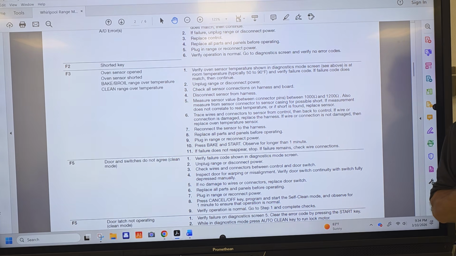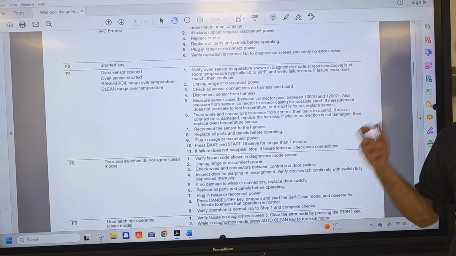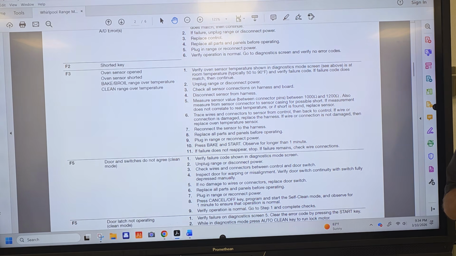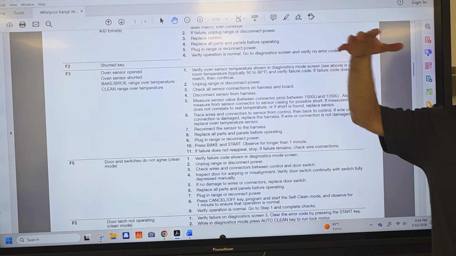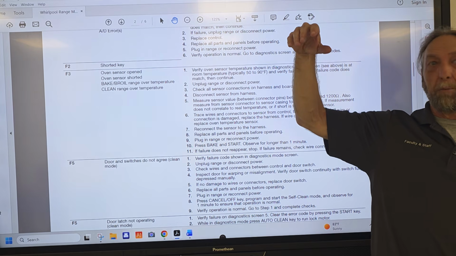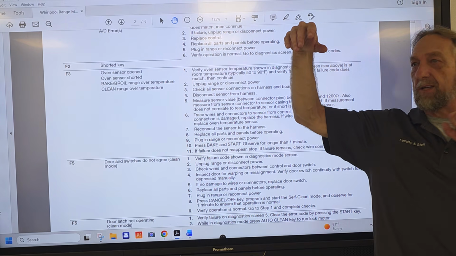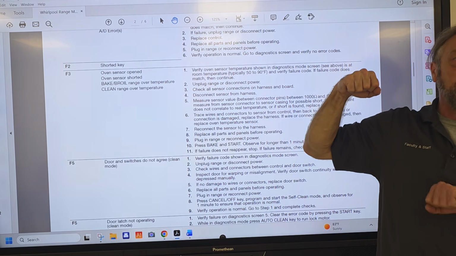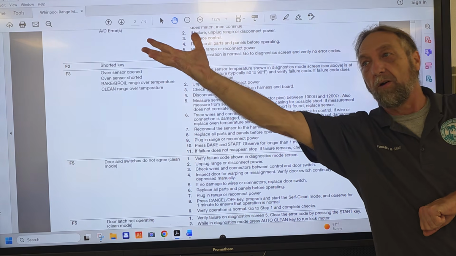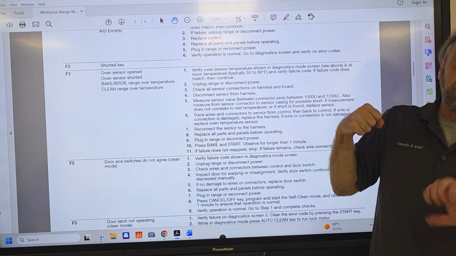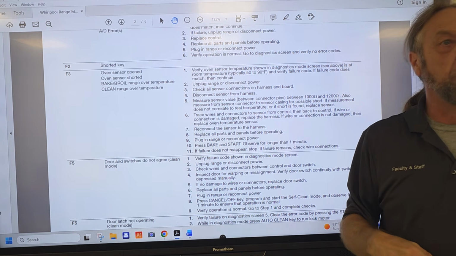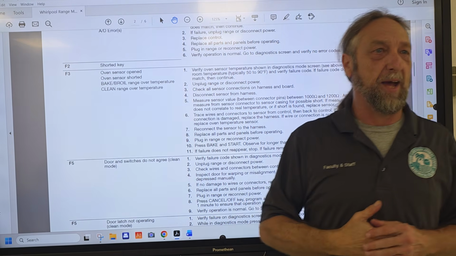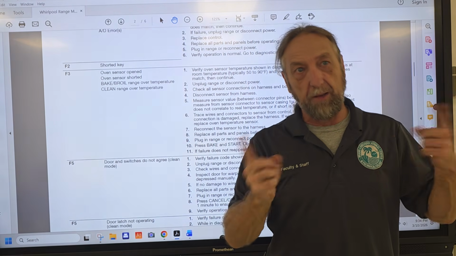Does it go back to broil though? The broil is mostly the top, isn't it? Yeah, but the broil isn't on for that long. So the bake is on, the bake is on, the bake is on, bake shuts off, broil comes on, broil shuts off, bake, broil, bake, and back and forth. Like 3 to 1. I don't know what the average is, but they do alternate back and forth.